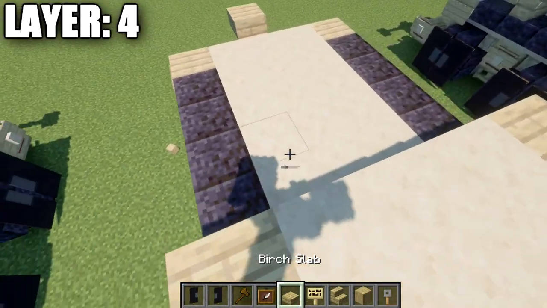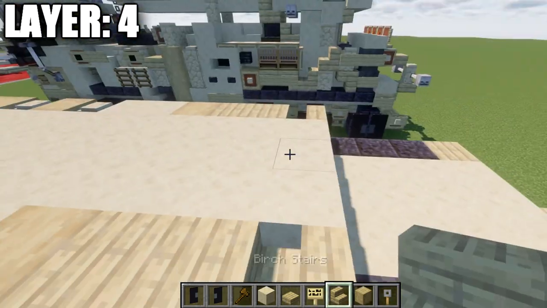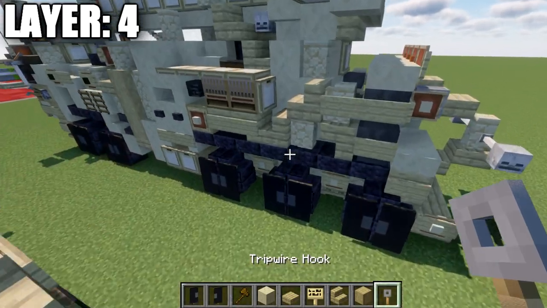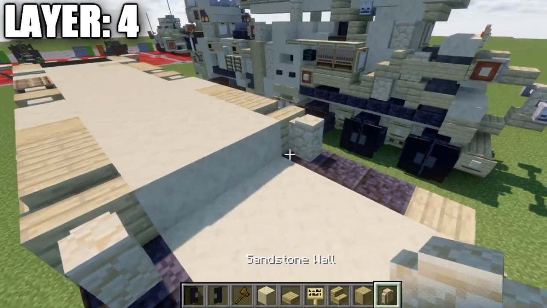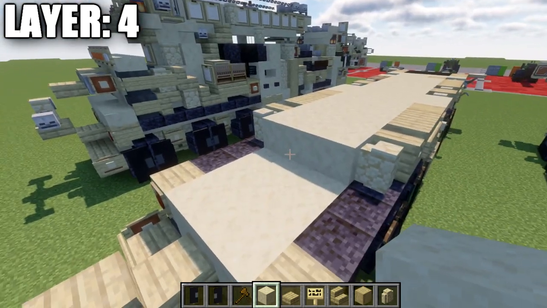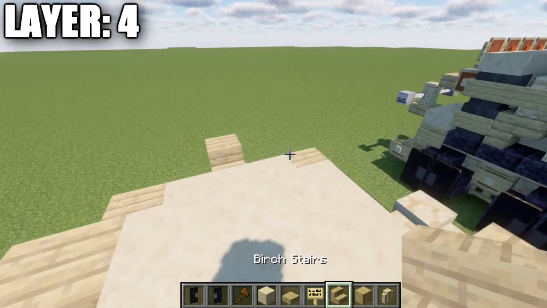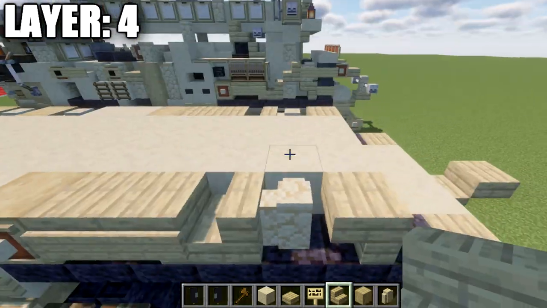After that, we're going to place down another row of 3 smooth sandstone across this space here, with a birchwood stair to both sides. We're going to then place down a sandstone wall coming off these stairs like so, and then three smooth sandstone blocks across. We're going to place down another row of 3 smooth sandstone, another birchwood upside-down stair to both sides.